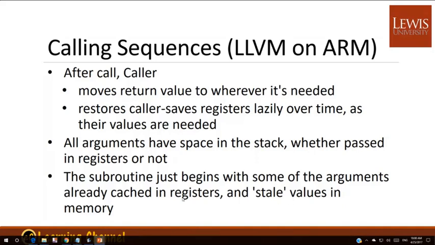Stale value in memory means that if it is out of date, we need to write through it. So when we have the context switch, or after the call, we need to update and write through to the memory to make sure that memory coherence is maintained. So this is the low-level calling sequence for LLVM on ARM, but this just provides an example for the calling sequence.